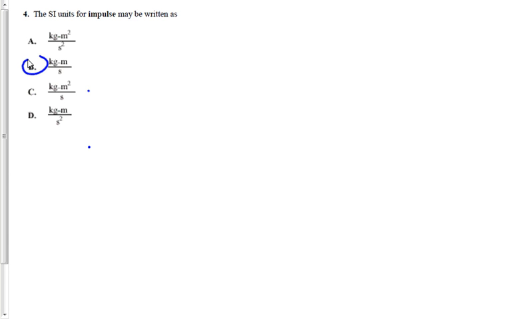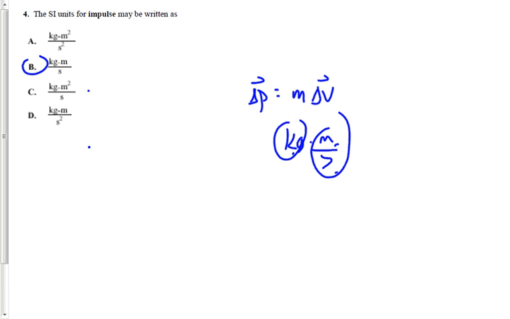Hey, my recommendation in a question like this is don't memorize that. Okay, by the end of the year, we're going to have learned so many different quantities and so many different variables and units. Don't memorize the units. Okay, if you happen to remember them off the top of your head, that's great, but don't try to memorize them. Look at the equation and figure it out. The impulse is equal to m times delta v. This is kilograms. This is meters per second. Not meters squared per second, but kilograms and meters per second coming from m and delta v. Does that make sense? Good.